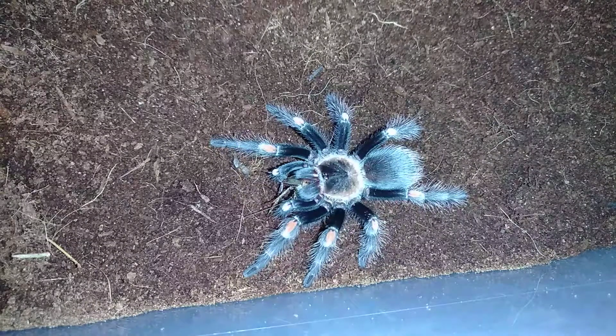Like I said, I don't encourage handling, but sometimes I think it's okay, and sometimes I think it's necessary. And this is one that definitely I am comfortable handling. This has been my B. auratum getting fed. Let's go see Augie.